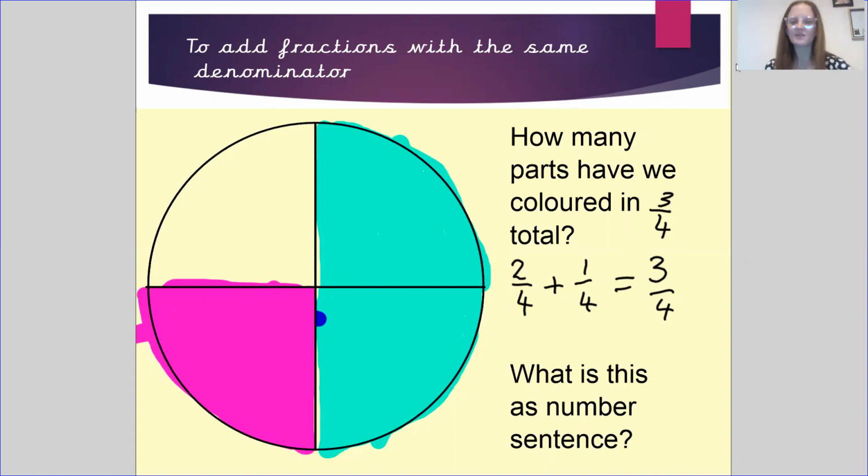Now, take a moment and have a look at that question. Look at which number is changing and look at the numbers that are staying the same. When we are adding fractions, we can add them if the denominators are the same. So in this question, we can see that the denominator in my questions is a 4. The number that's being added is the number at the top, because we still have 4 pieces, but we have 2 pieces and then 1 piece colored in. And 2 plus 1 will give me 3, but I'm not adding my bottom denominator because the denominator hasn't changed. I haven't got more pieces. I've still only got 4. So I've added the top and it's still out of the 4 pieces that we have.